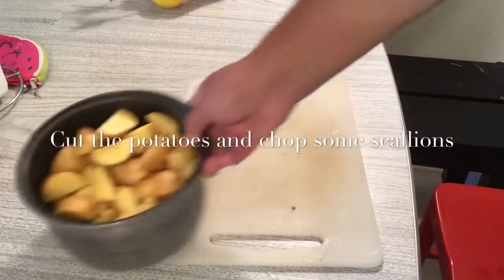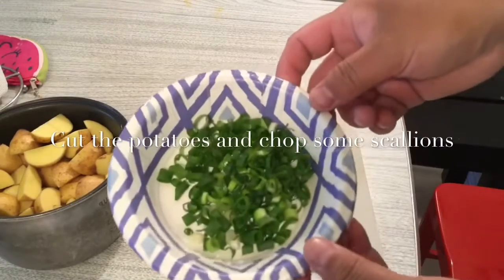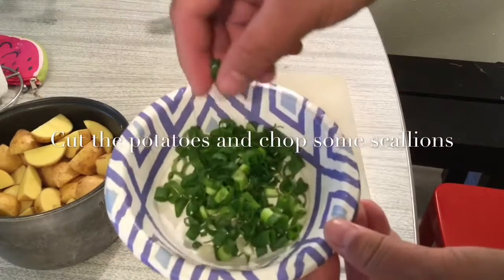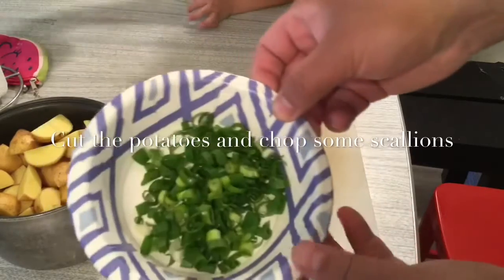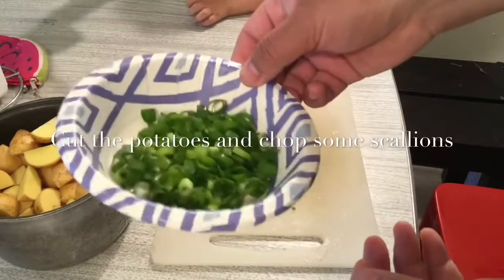And besides the potatoes, we also have scallion. Scallion, we cut it into those short pieces, and chop it into small pieces because we're seasoning the potato with it.